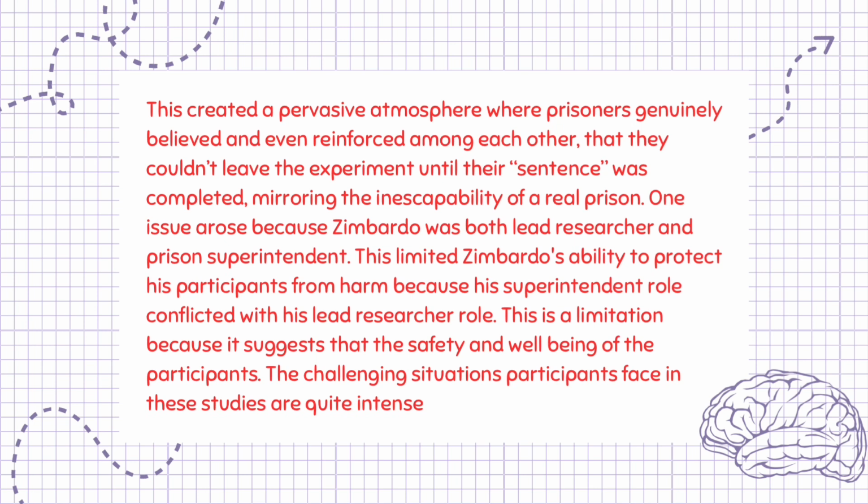One issue arose because Zimbardo was both lead researcher and prison superintendent. This limited Zimbardo's ability to protect his participants from harm because his superintendent role conflicted with his lead researcher role. This is a limitation because it suggests that the safety and well-being of the participants. The challenging situations participants face in these studies are quite intense.